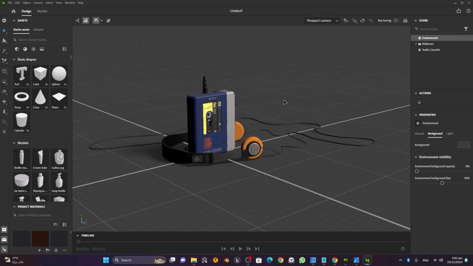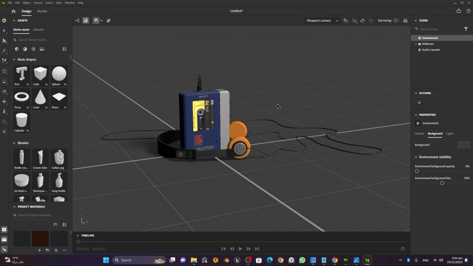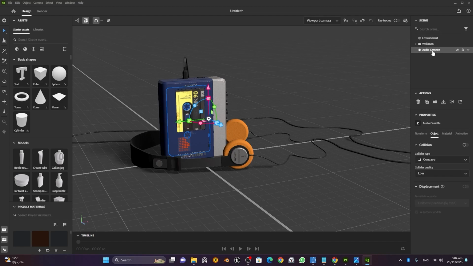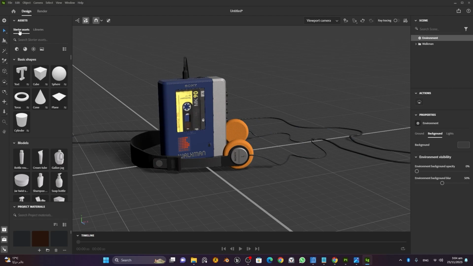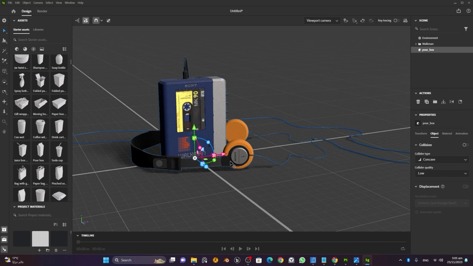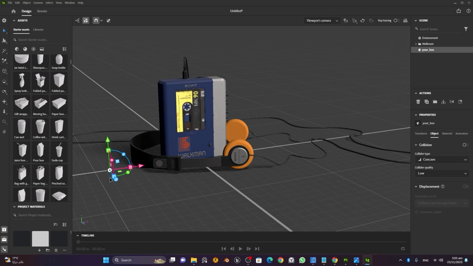Okay. And now what you can do here is that because inside Substance 3D Stager, everything works with the real based size, I have to make this smaller. To make this smaller, first of all, one thing that I would like to do is that this audio cassette, I will put this inside this Walkman folder and close the folder here. Okay. Now I will go here in the starter assets, and here inside the basic shapes, there is a shape here, which is pour box. So I will click on it, and you can see that this is actually a milk carton, and this is how big the Walkman is. This is giant. So it has to be nearly half size of this because this is the realistic size.